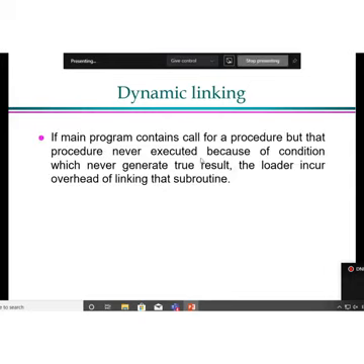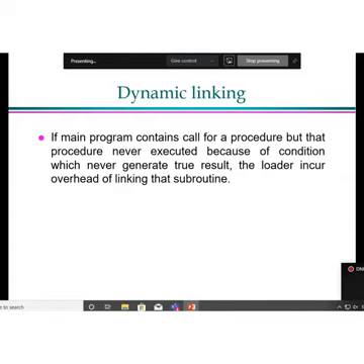As I said, the main program contains calls for procedures, methods or functions, but those procedures are never executed unless you give a call to them. They are never executed because of a condition which never generates a true result, maybe dead code, or that particular location is not reached. So the loaded program will create overhead.